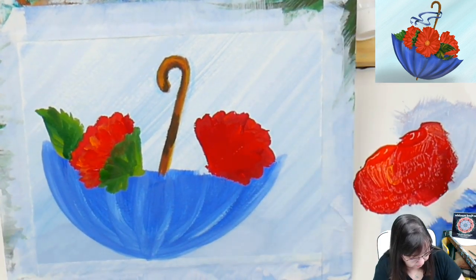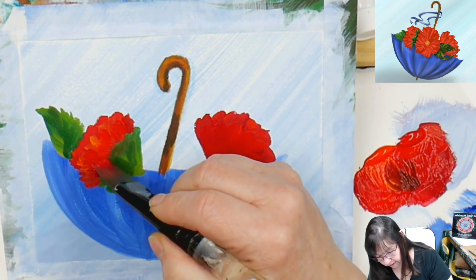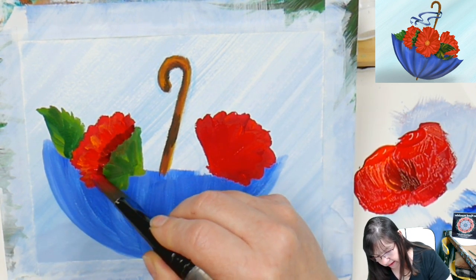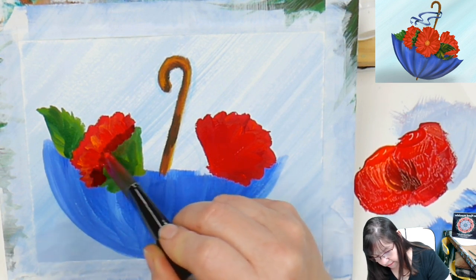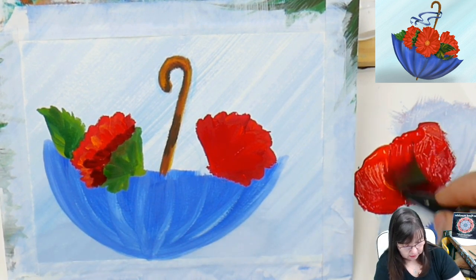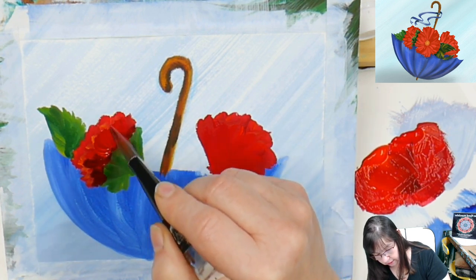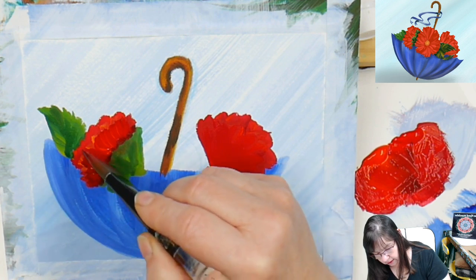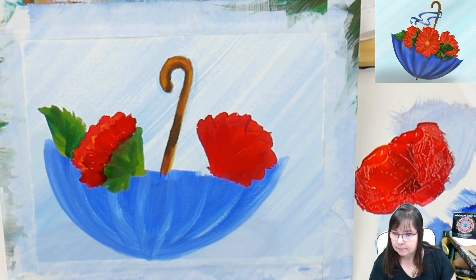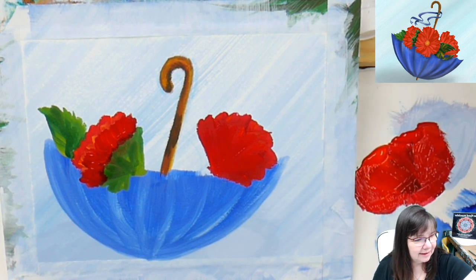Fun stuff. Now, that area behind the leaf is actually going to be much darker. I will come back in and do those leaves again. But sometimes you have to do layers, you know? There. See how that's starting to glow up now? All right.